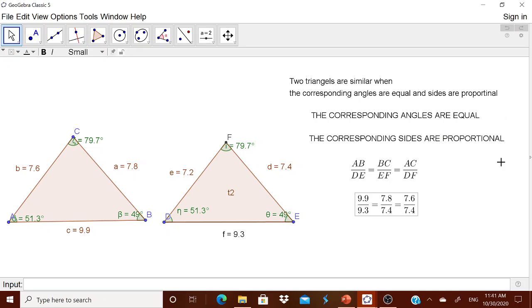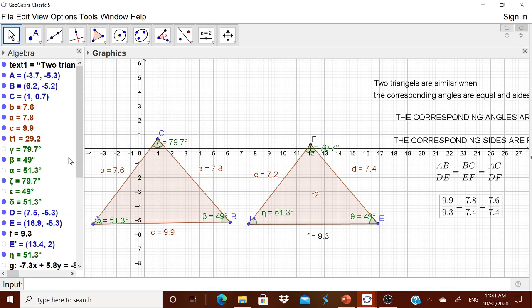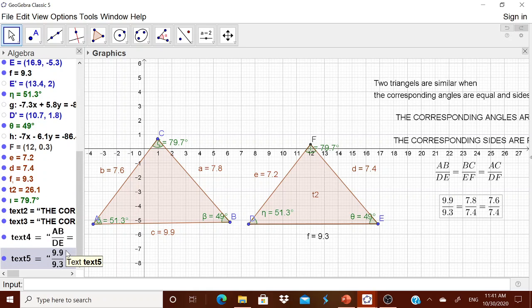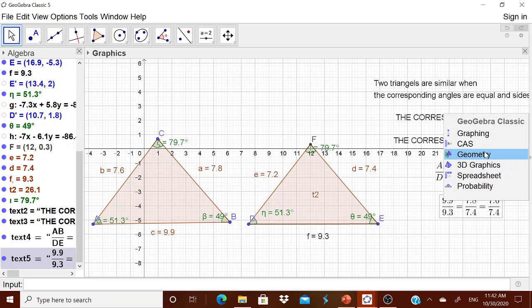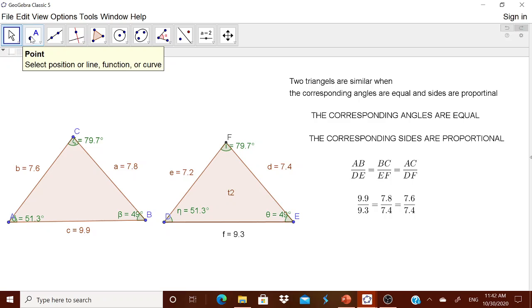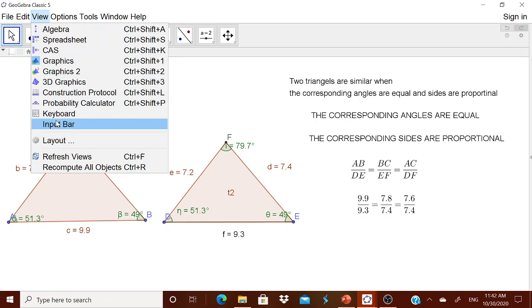alphabets used, you should be a little bit careful. What are used? A, B, C, D, E, F, everything has been used over here, but you should be a bit careful. What is the last alphabet you see? F, E, I think F. Okay, therefore up to F it has been used. G is not used. Therefore we can use G now. Okay, go to this geometry once again. Therefore, now you can make use of the property: what is the value of the first fraction, what is the value of the second fraction, what is the value of the third fraction. Therefore, go to that view, go to this input bar.